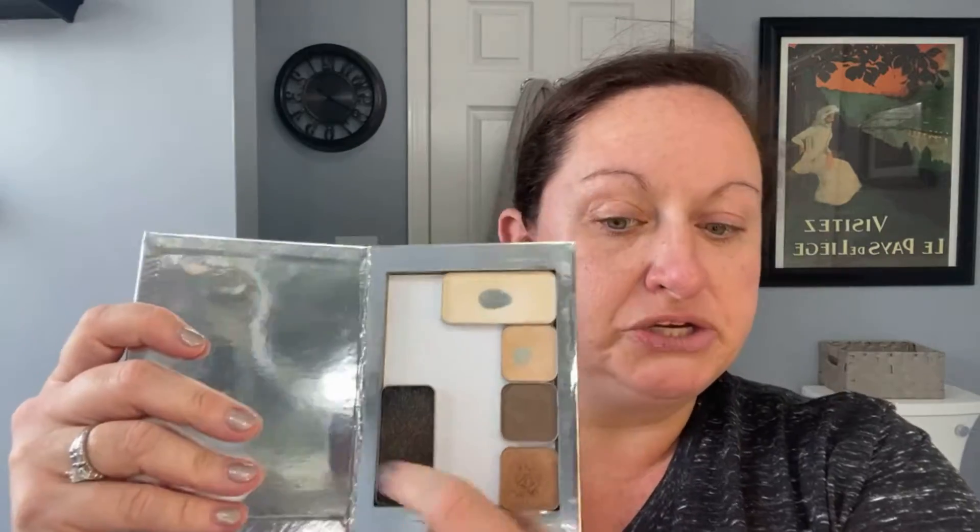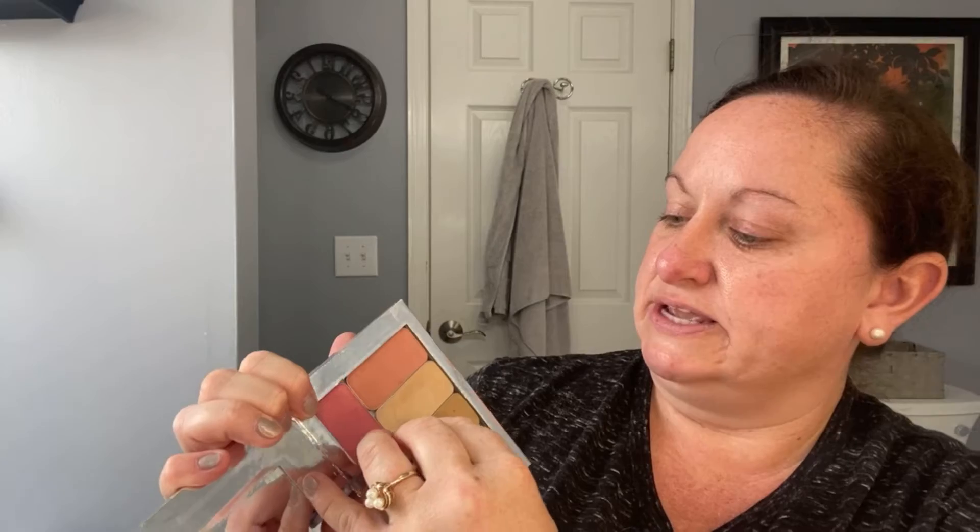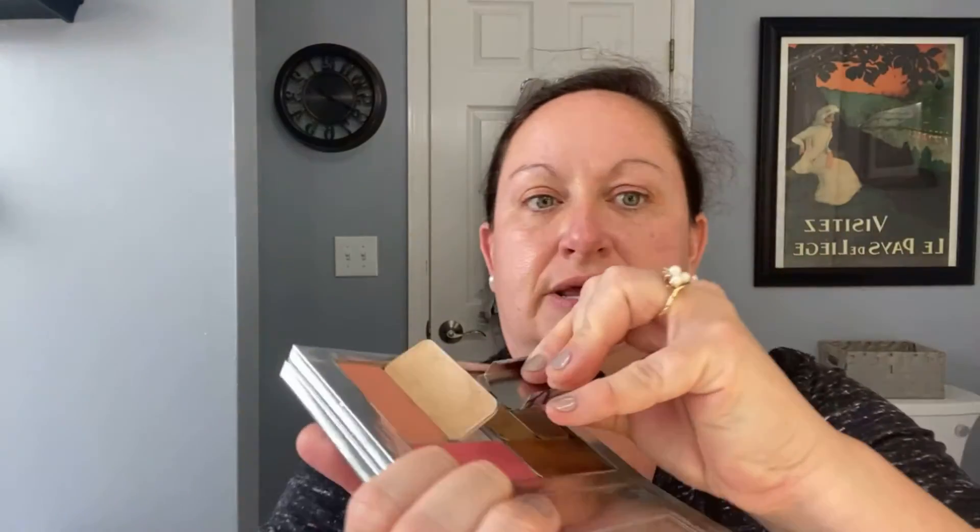I stuck the brush cleaner sponge in there, but you can use that little flat end — instead of digging your fingers in and getting them messy, you can get it under there and it'll pop the tins up for you. That's just one of the uses. I keep all mine.